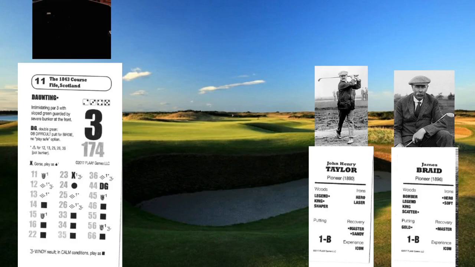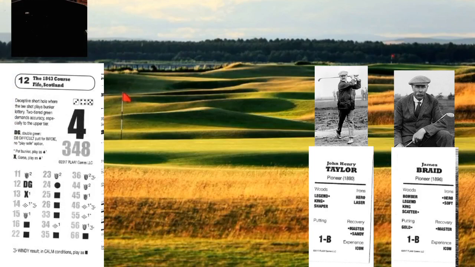Up to hole 12. Hole 12. 348 yard par 4. Deceptive short hole where the tee shot plays bunker lottery. Two-tiered green demands accuracy, especially to the upper tier. So Braid will get the honors once again. 2. He's going to control 456.